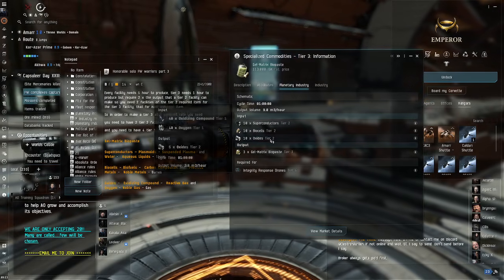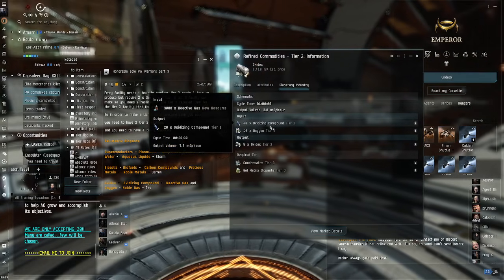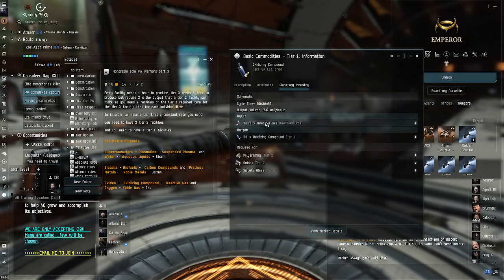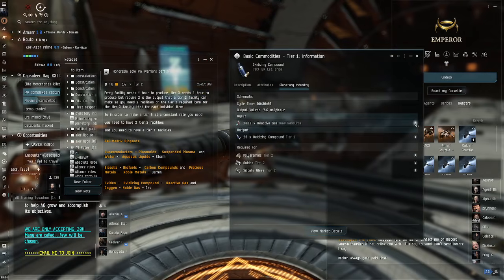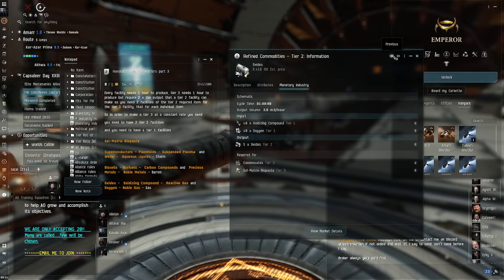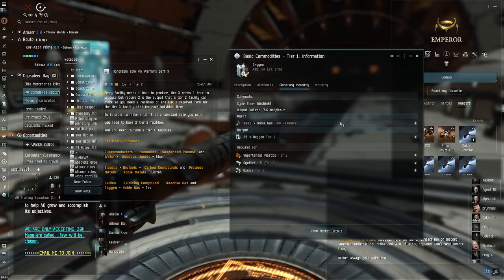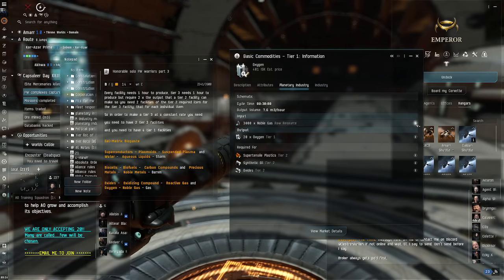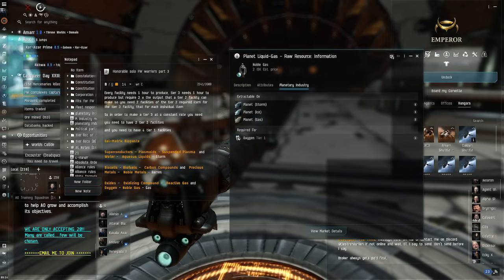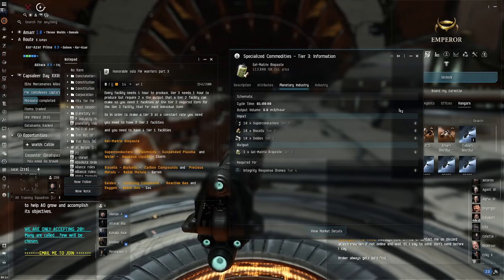The last one is going to be the oxides. For the oxides, you need oxide component and you need oxygen. If we look at the oxide components, you can create them by extracting reactive gas. The reactive gas can only be extracted from the gas planet. So that means we need to find a gas planet for the oxides, and for the oxygen. Let's see if the oxygen has a gas planet in common, and it does. Now we know that the 3 planets that we need are the storm, the barren, and the gas.